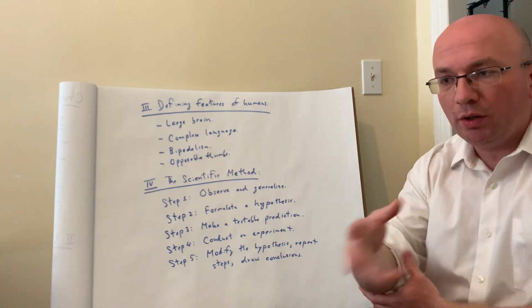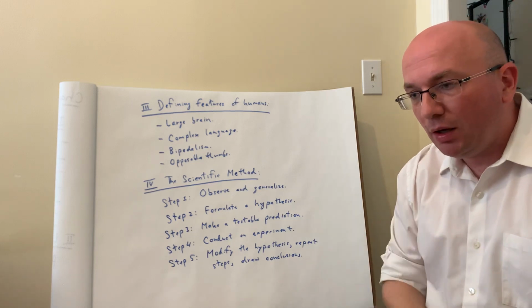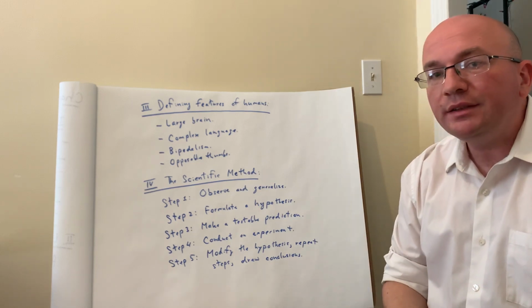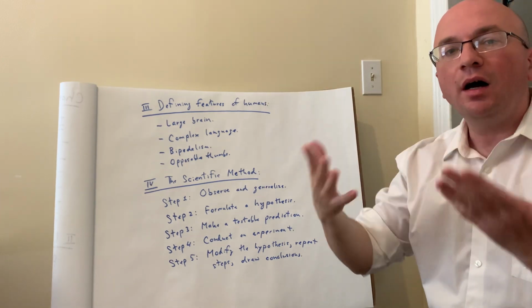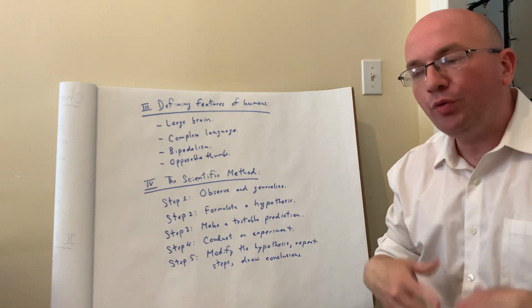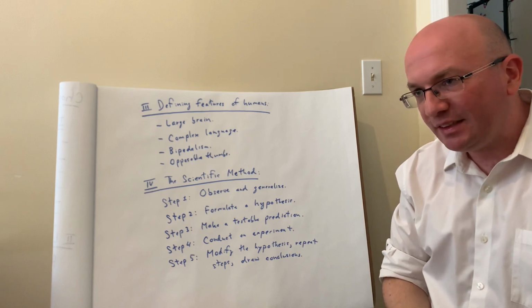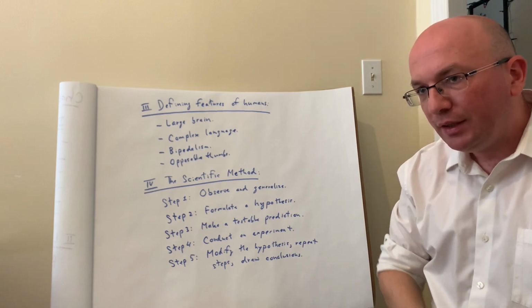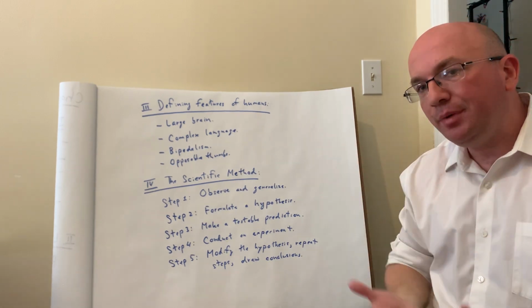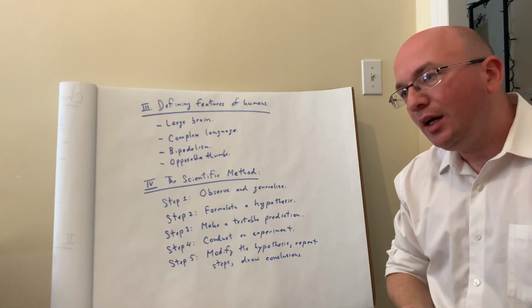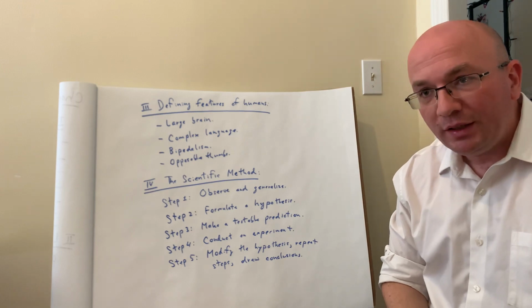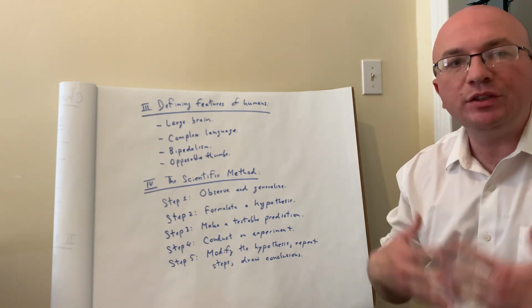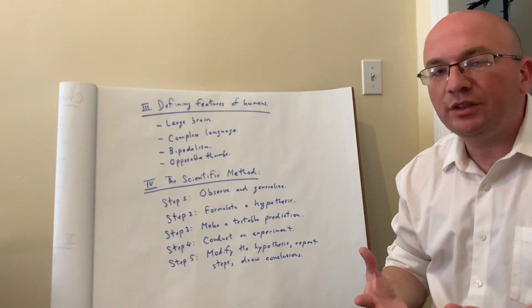Bipedalism, which is walking upright on 2 feet, 2 legs, right? So able to stand upright, see far the horizon. As we know, most mammals walk on all 4s, right? That gives them significant disadvantage in terms of seeing far, in terms of ability to use tools, in terms of other methods related to early acquisition of skills and technology, things like that, right? So humans are unique in that sense.